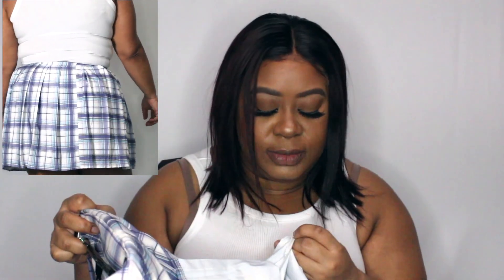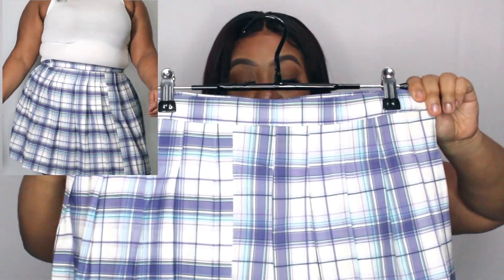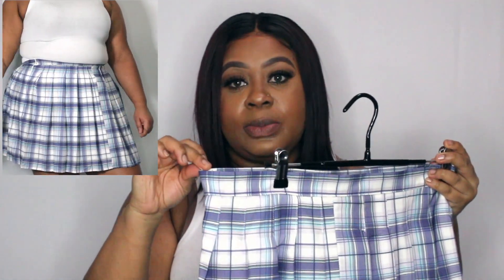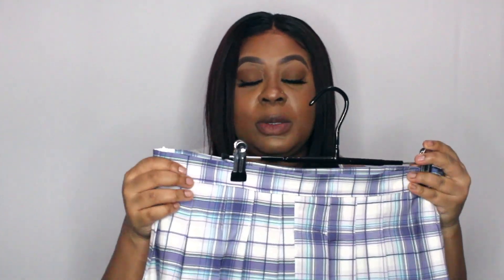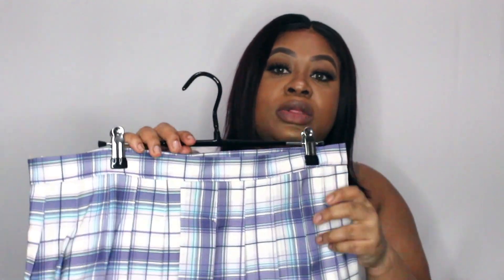On the subject of dresses, I also got this plaid pleated skirt — which is what I mentioned earlier I would try to do an outfit with the white boots with. I think it's from the Shein Size collection and it's a 1XL. As you can see in the try-on portion, this waistband is kind of much tighter than I anticipated and the zipper is a little funny when you try to zip it up all the way. It's a little bit tight in the waist, so that's something to note if you're thinking of buying a skirt like this.